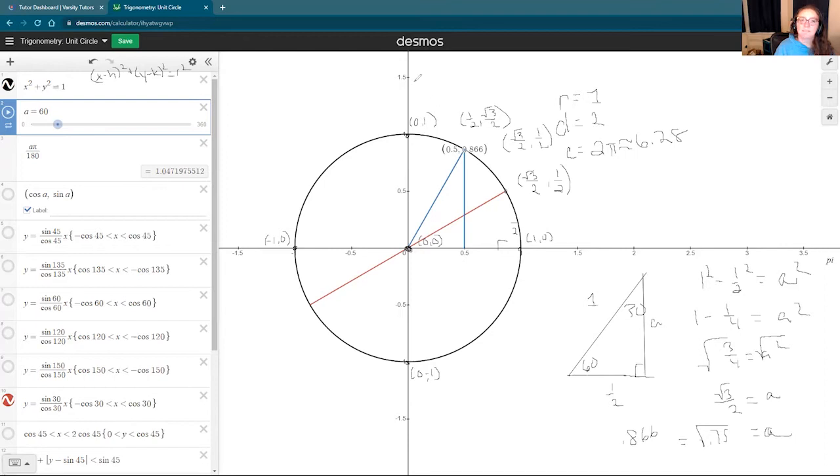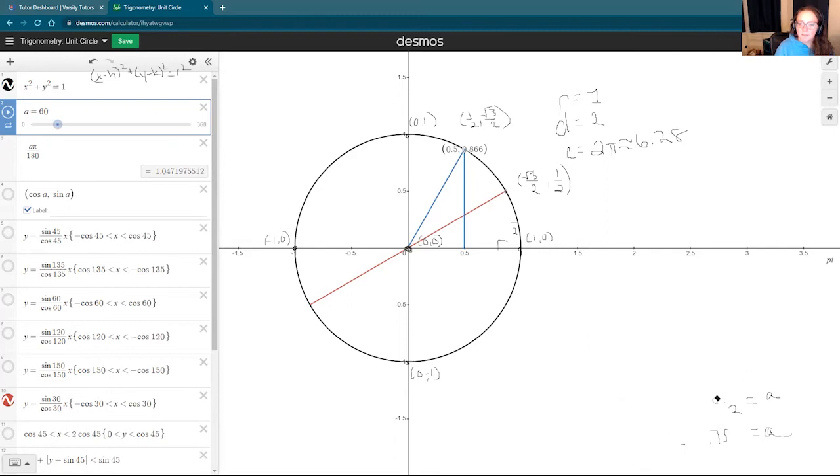Make sense? Okay. All right, so I'm going to clean this up just a little. I'm going to delete this Pythagorean theorem here just so we can clean this up, okay? I'm going to draw this meter over here. Okay, so radius equals 1, diameter equals 2, circumference equals 2π, or in other words, 6.28.